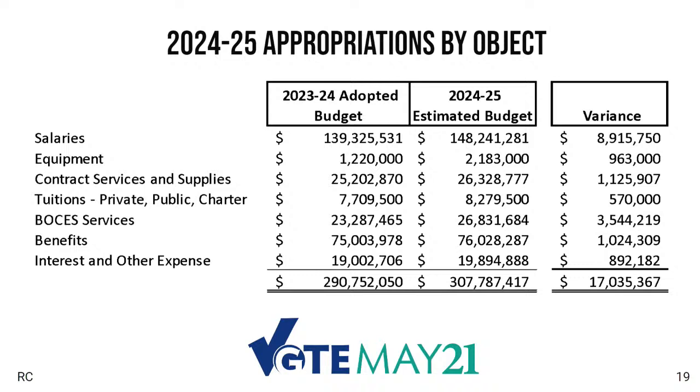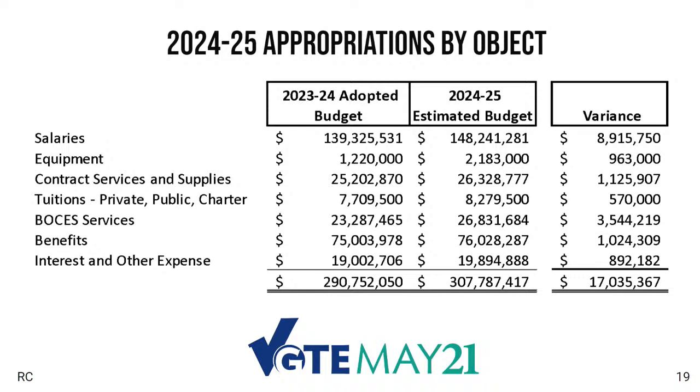Looking at it by object, Kathy had mentioned a little bit of this. Again, salaries are up about 6.5%. Makes sense. Equipment, you'll see an increase of almost $1 million. We did this intentionally. One is to fund the upcoming weapons detection systems that we have in there. And two, what we found over the last couple years is that at about $1 million, our equipment budget is rather low for a $300 million budget. What ends up happening is people need equipment that's over $5,000, and we don't have the money in the equipment line.